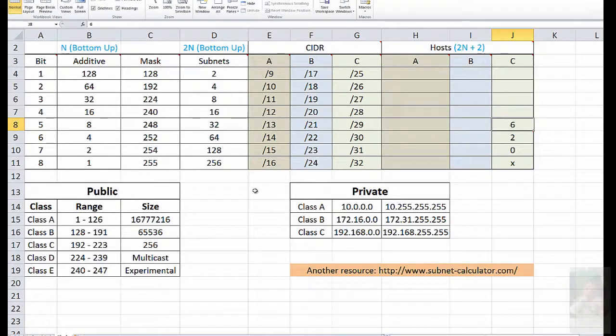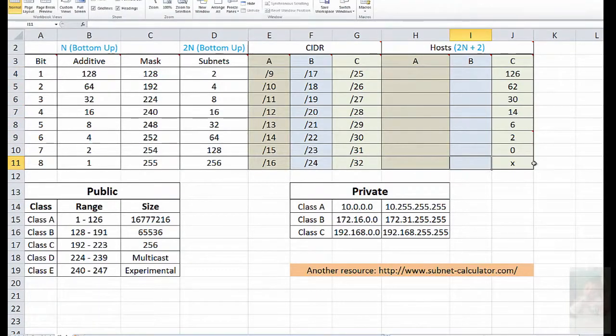Okay? Is that true? Is that accurate? These are networks of 8. So 0, 1, 2, 3, 4, 5, 6, 7. You take the 0 address out, you take the 7 address out, you have 1 through 6, you have 6 hosts. So this does work. You take 6 times 2 is 12, and add 2, you get to 14. Okay? 14 times 2 is 28, you add 2, you get to 30. 30 times 2 is 60, plus 2 more, you get 62. 62 times 2 is 124, you add 2 more, you get 126.